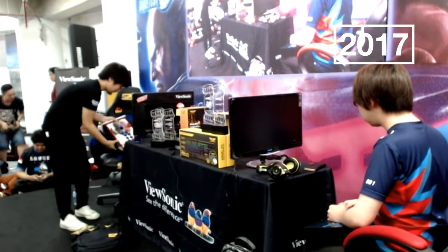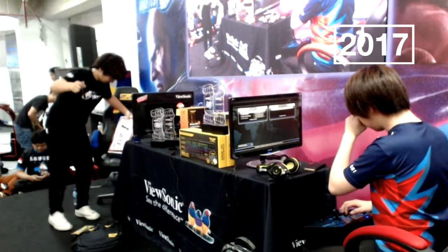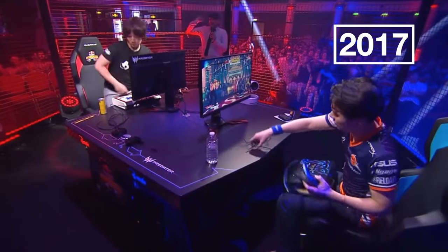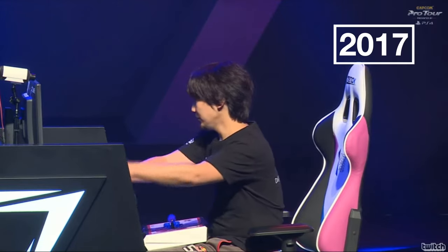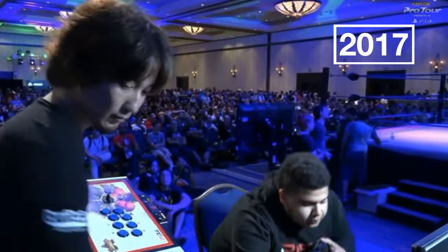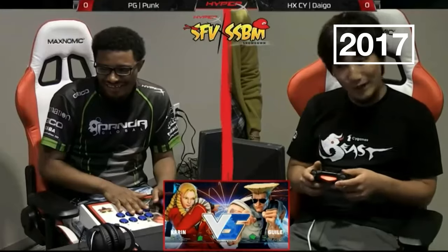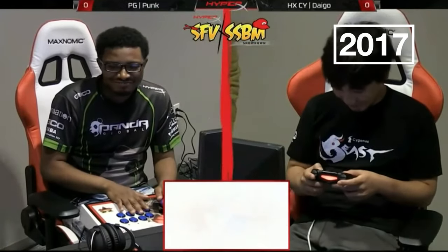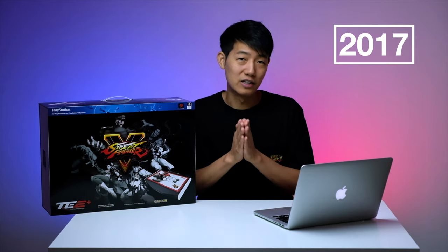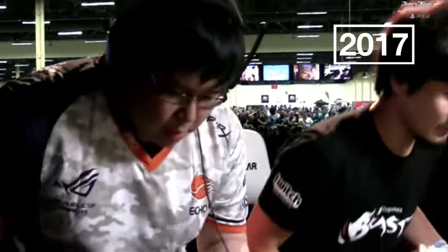Moving on to 2017, the Abuget Cup right there preparing the stick. 2017 Red Bull tournament right there with a quick shot of the stick. Esport Festival right there on his lap. CEO right there getting up with Mana RD. HX Showdown. Punk and Daigo swap controllers. If you haven't seen that video, it is quite funny. Take a look at it. And 2017 Evo. Daigo right there with the fight stick.